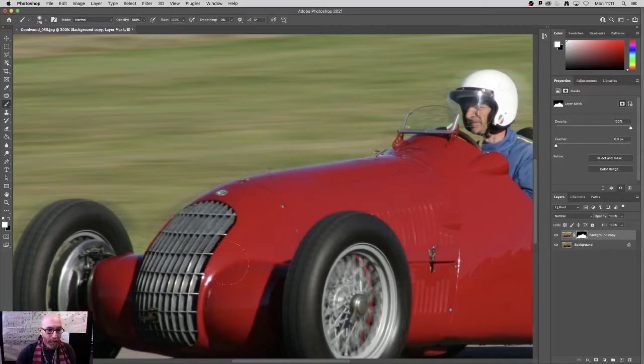So between a combination of black and white paint and the size of your brush, you can really carefully cut out this car. You're going to get a little bit of shadowing of the wheels and the body, but I don't want you to worry about that. And if you make any mistakes, you quite simply just turn the paint to the opposite one and then start again.